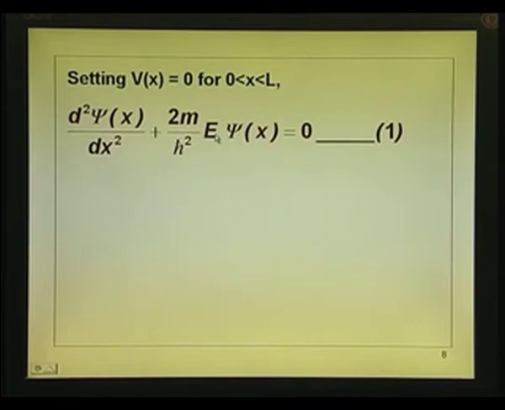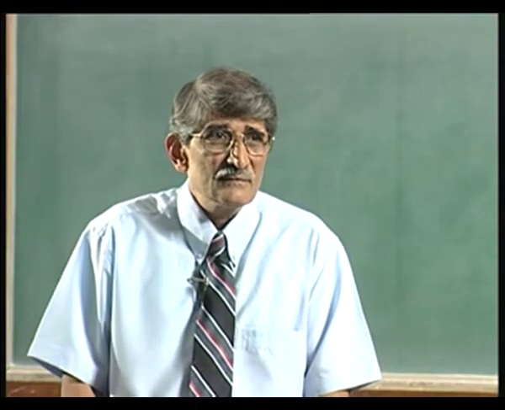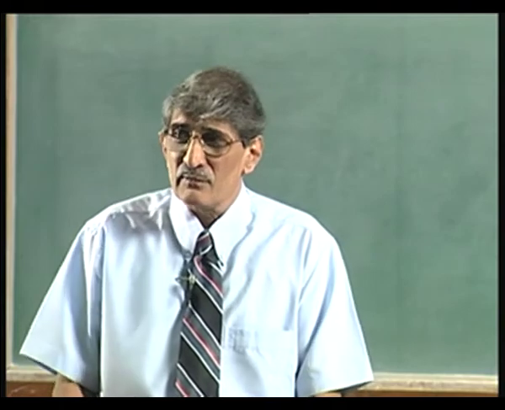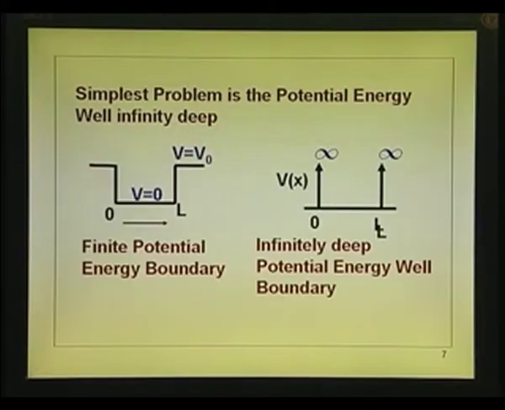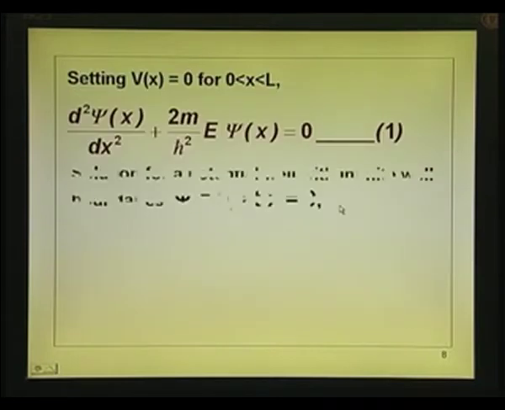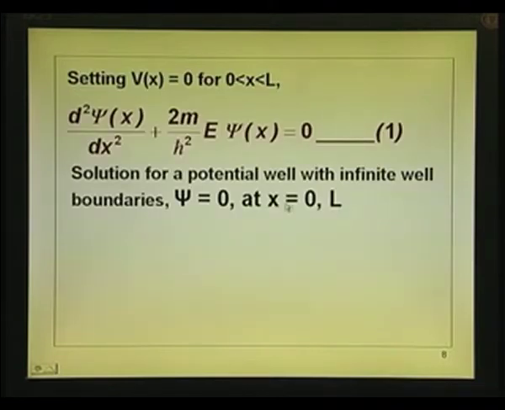So, you have to solve the Schrodinger equation within the well with the boundary condition psi equal to 0 at x equal to 0, here, because this boundary is high. That is telling you that beyond that point the probability of occupation is 0. Similarly, beyond this, I put it to the right, it looks like double L, but it is one L there. Beyond this point, the probability of finding is 0, that is psi is 0. So, you solve that equation with those boundary conditions, psi is 0 at x equal to 0 and L.